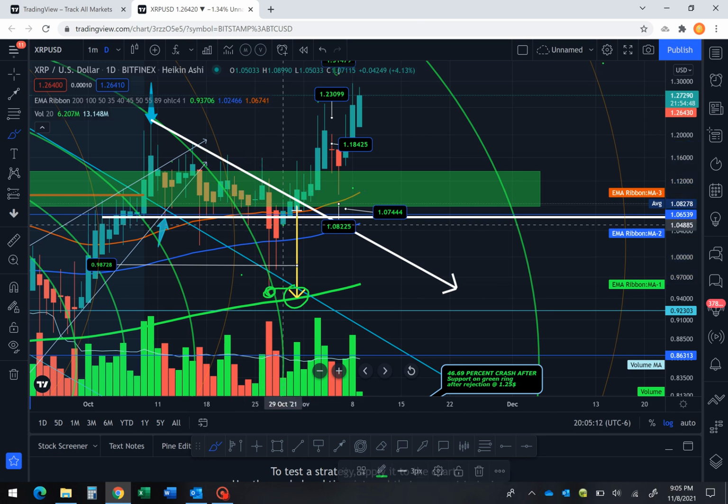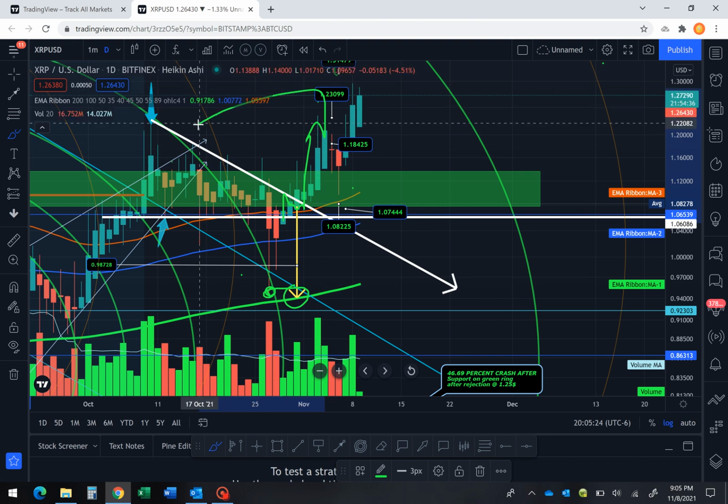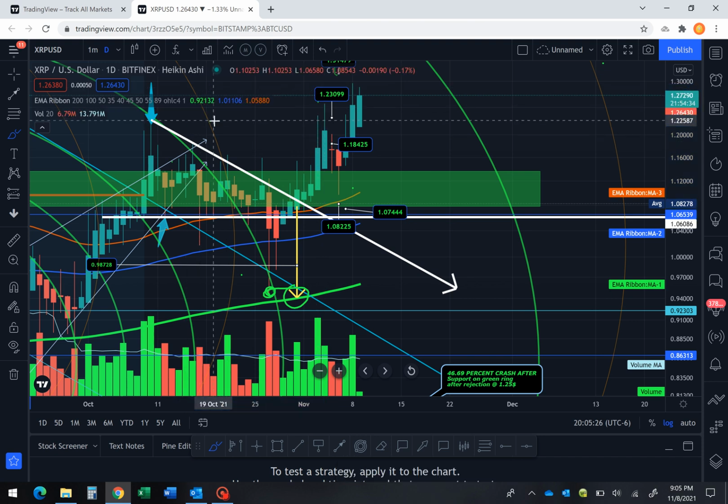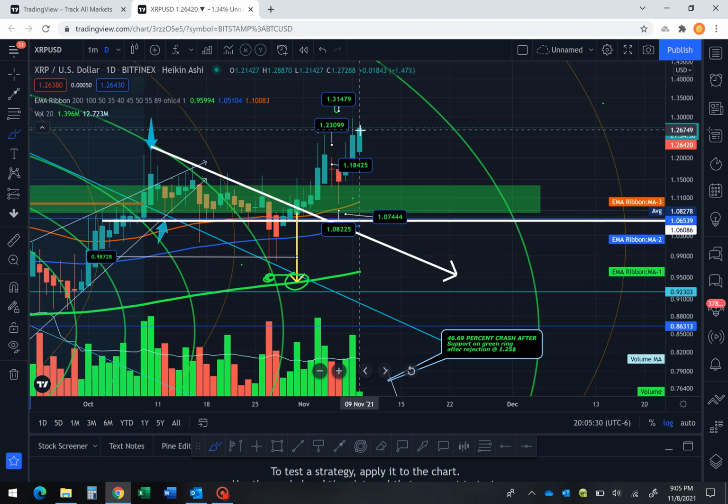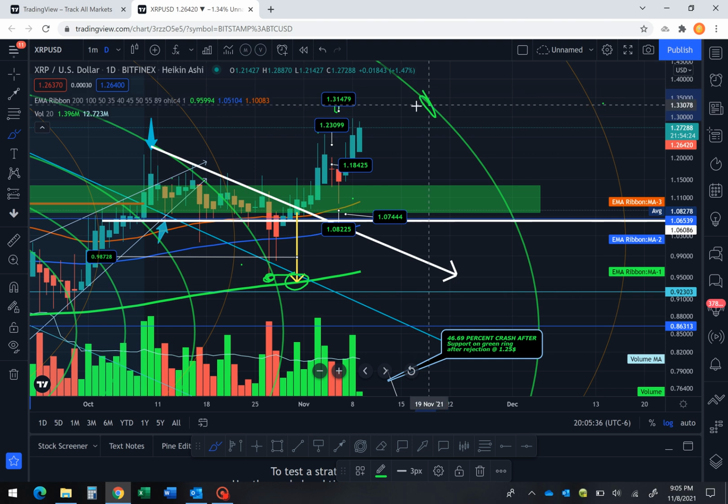And oftentimes, but not always, they like to break back down and double bottom and then start to trade lower. But we would have to watch out to see if it couldn't bounce back into this triangle, trade within the triangle, and then break up and try to make a fabulous, enticing double top. And that's where you're at now. You've actually broken above it a little bit. So that's why I'm thinking this green ring, like we went over, is going to act as major upper resistance.